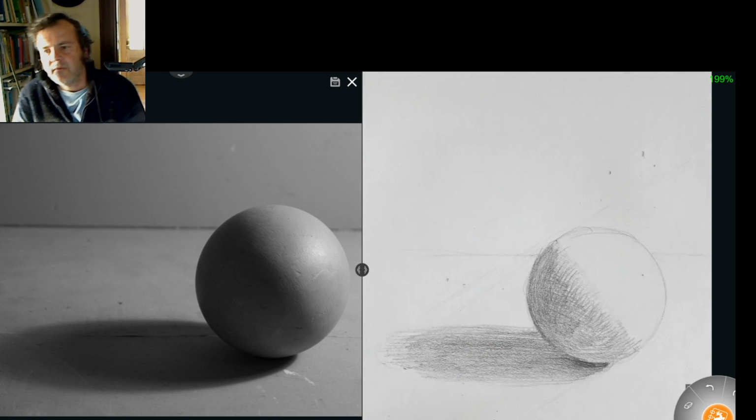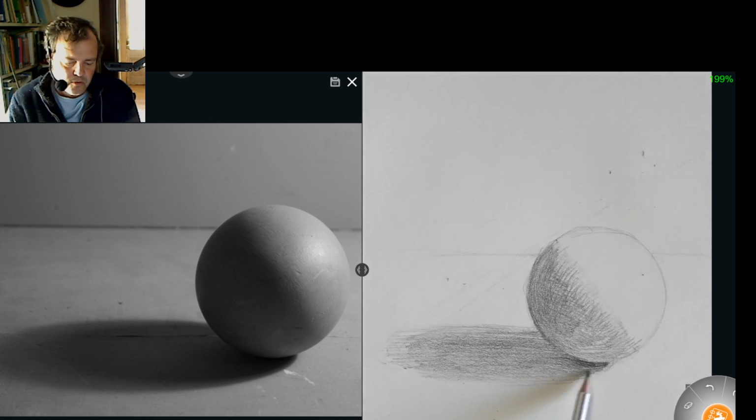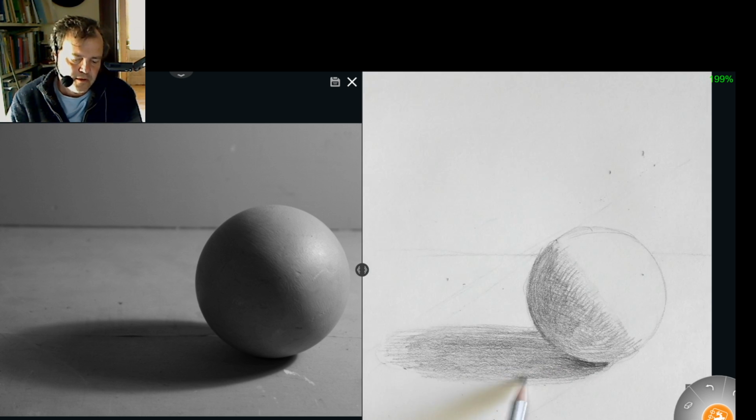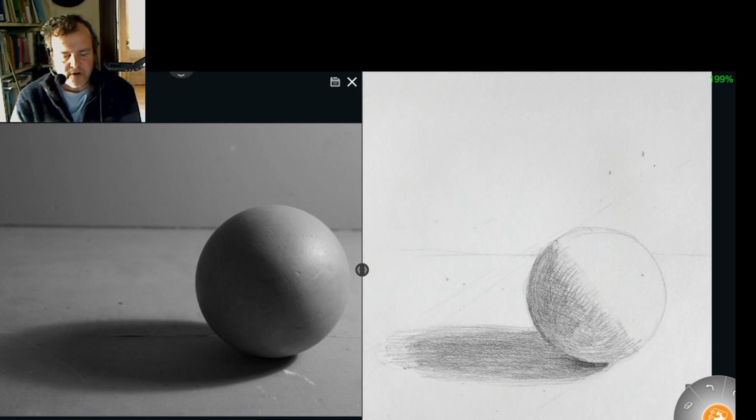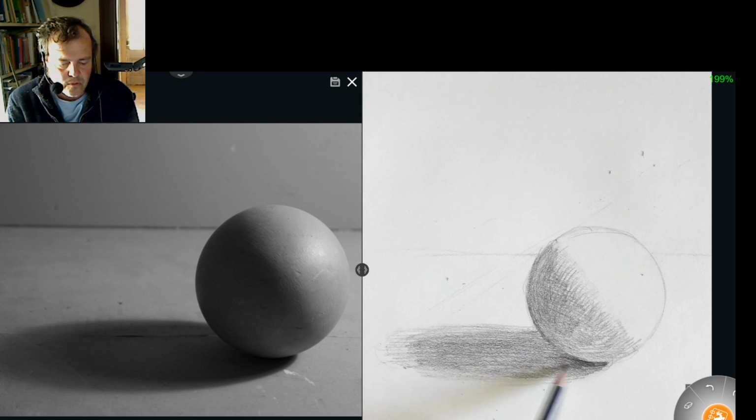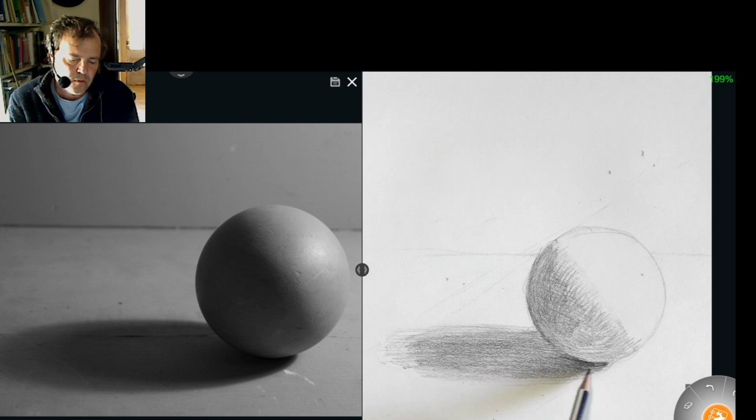And the last thing I want to tell you about this particular sphere, or this photograph, is you'll notice there's sort of two areas of darkness out here. There's one zone that gets really pretty dark, and another zone that is somewhat lighter out here. You see that?